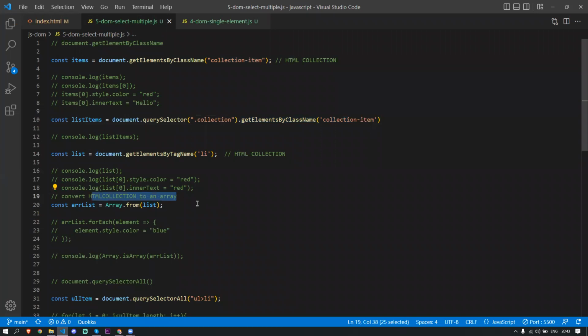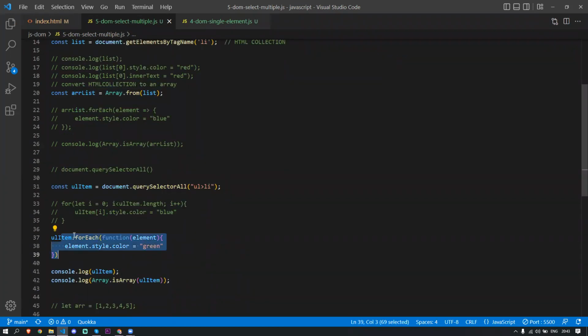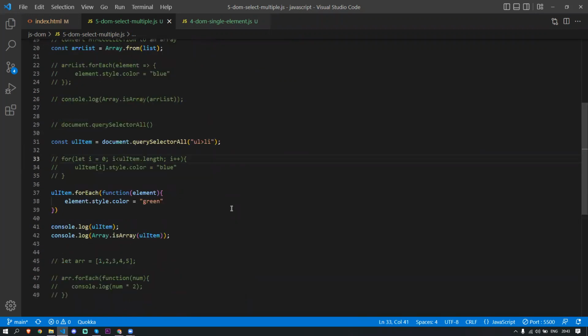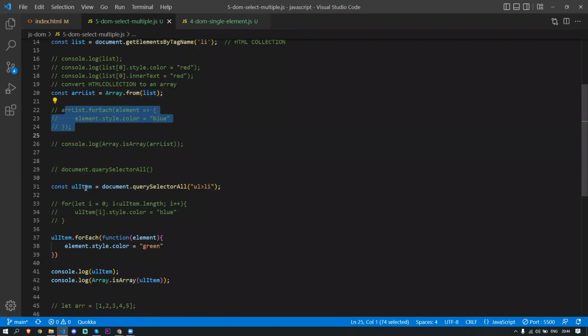So this is very important. You should remember the difference between an HTML collection and a NodeList. The HTML collection does not contain forEach, but the NodeList does contain forEach. So you can directly call the forEach method on the UL items. That is the difference; there is no other. If you try to loop through an HTML collection, you should change it to an array first. If it is using querySelectorAll, it's going to return a NodeList, and the NodeList contains forEach. That's what you are using here. So we are already using everything, the way one human wrote the code like this.